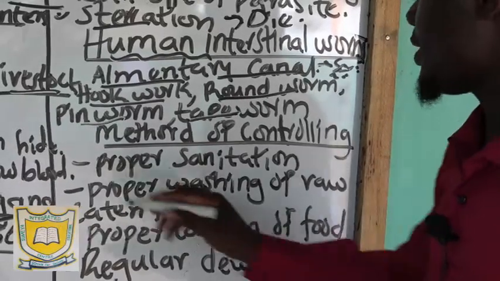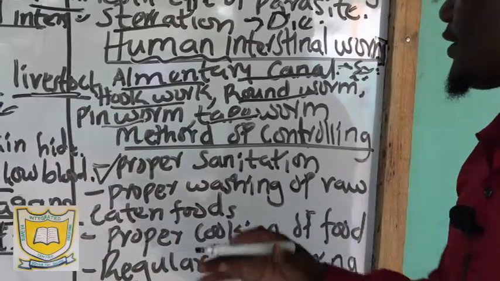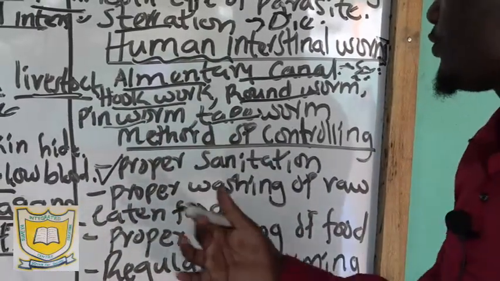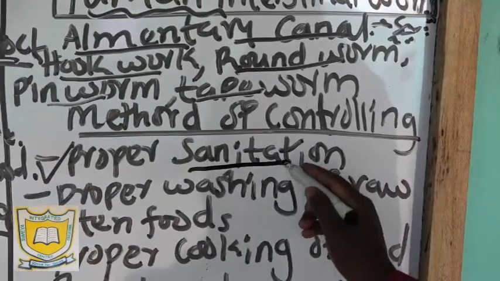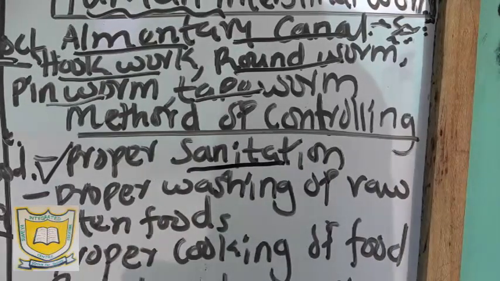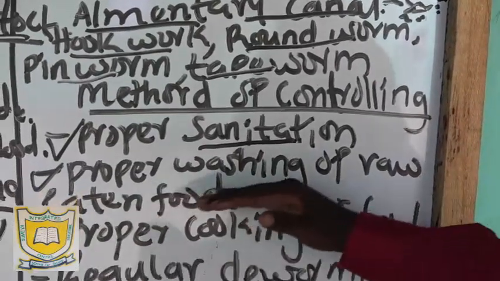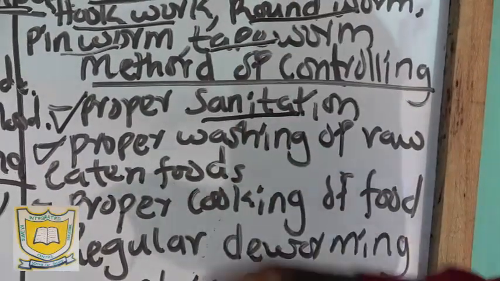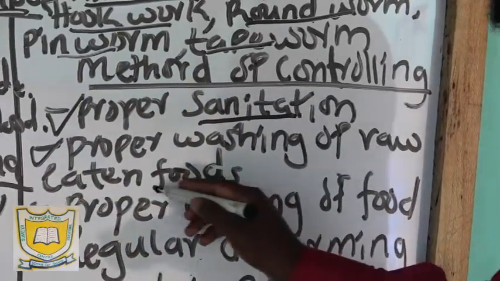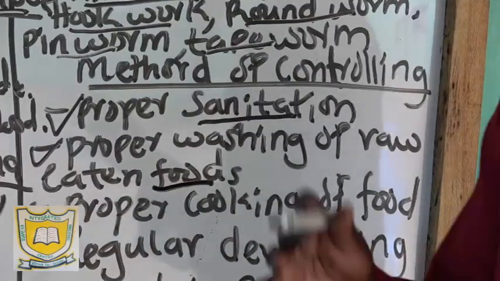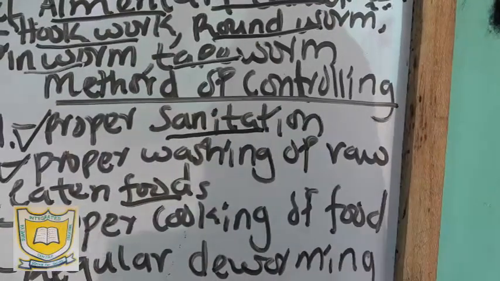Now, the first thing that you have to carry out is to ensure you have proper sanitation. Proper sanitation means that in areas where you are carrying out food activities, either cooking or preparing food, you ensure that the areas are good and very safe for carrying out that activity. Then number two, you carry out what we call proper washing. This one is mostly insisted on foods that are eaten raw. For example, if you want to eat a mango without cooking, we have to carry out proper washing. You ensure that the fruit is very clean so that it cannot be affected by these worms.